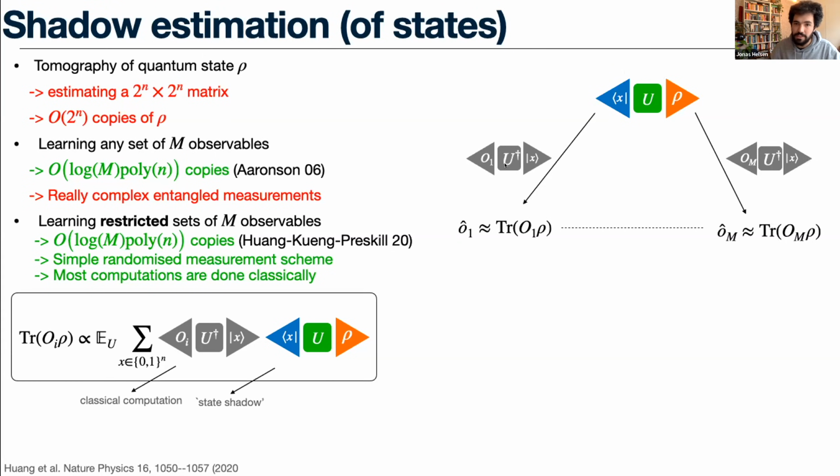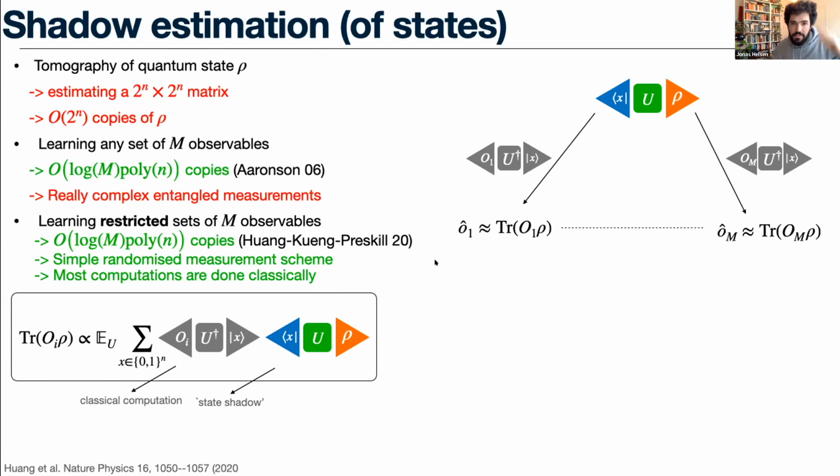You do this one experiment, and then you do in your classical computation the reconstruction for a whole bunch of different observables. And by essentially the union bound, your standard probabilistic technique, you can show that with a log m overhead, you can compute all of these observables from this same set of data. And that's a really beautiful trick. And you have to do a fair amount of mathematics to prove that it works.